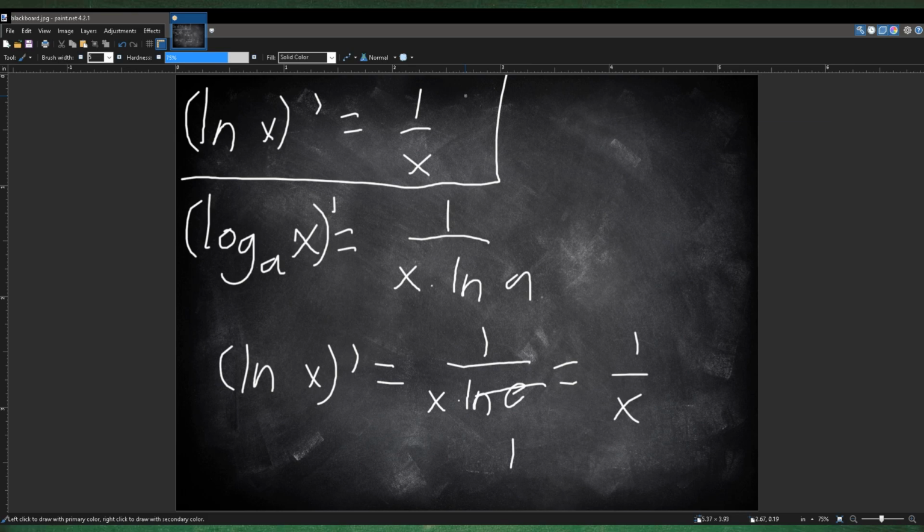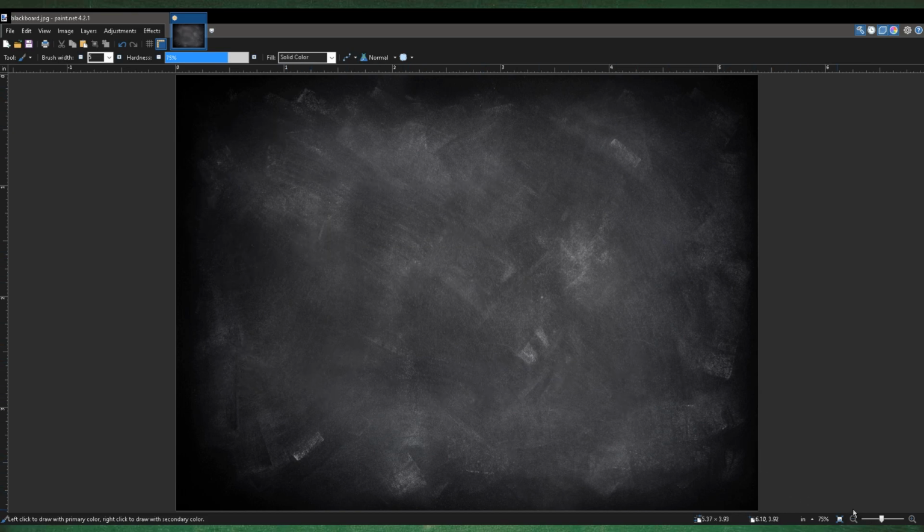And that's similar to the idea of how we did it for e to the x, because ln of e is just equal to 1, and e to the power of ln of anything is just that output. That's just the definition of how natural logs work, and that's a really simple way to prove it. So that basically covers everything for trigonometric and inverse trigonometric, exponential and logarithmic derivatives.